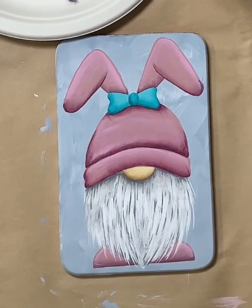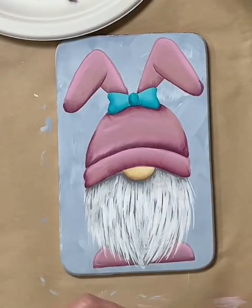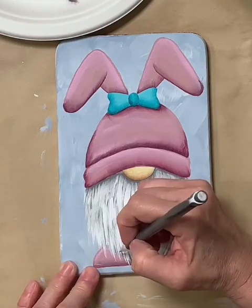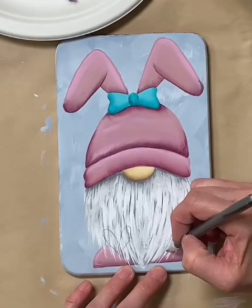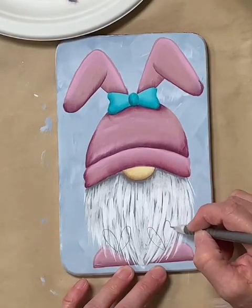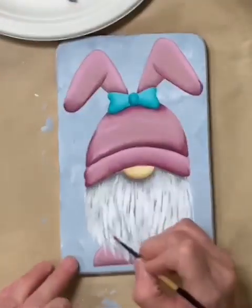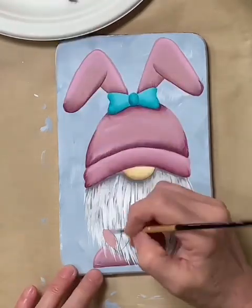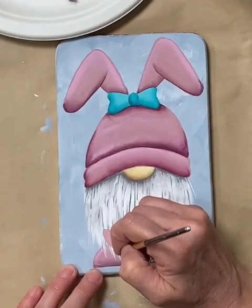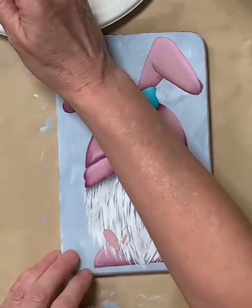So I have the line drawing with his little bunny feet here, his bunny ears on his slippers. I'm just going to draw them in just to save some time of messing around. So I'm just going to put two little ears here, and we're going to fill those in with that blush pink color. So they just kind of look like they're poking out of his beard, out through his beard, I guess, from his slippers.